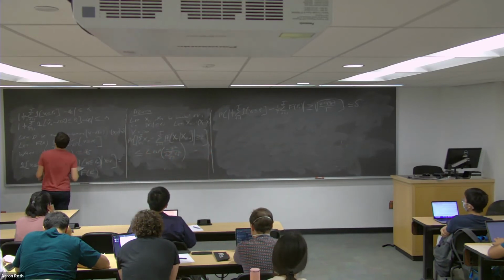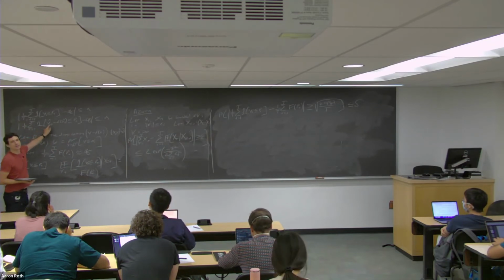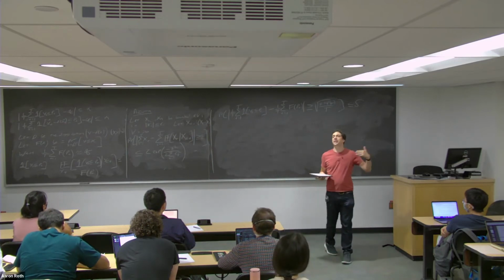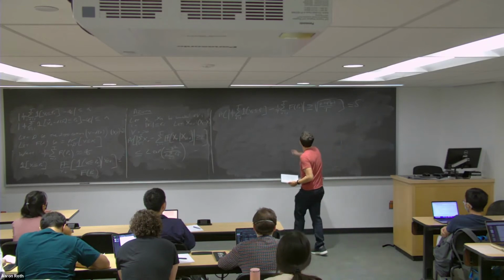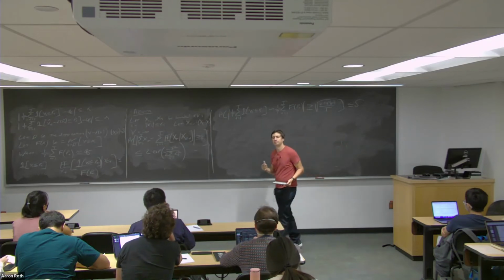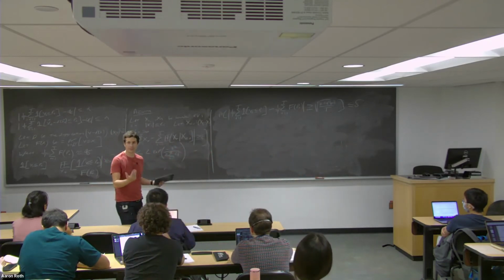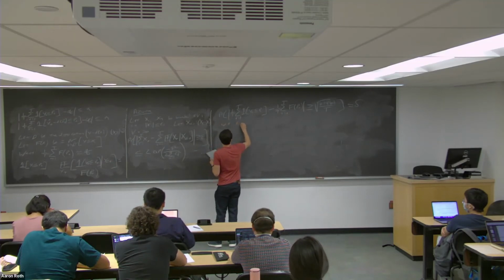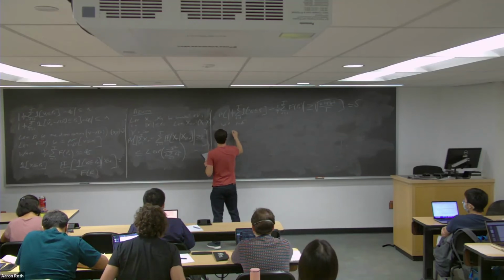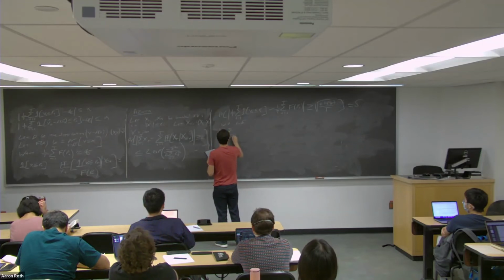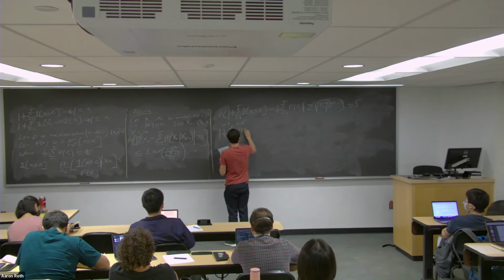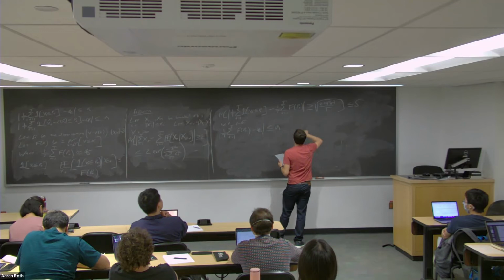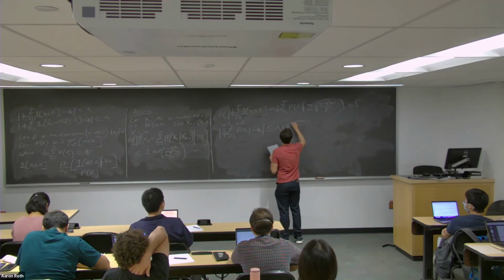So remember, the fact that the algorithm was marginally mean consistent told us that the empirical frequency with which we covered the label in the transcript was close to Q. But now we know that the average CDF value of our predictions was also close to Q, because these two things are close by Azuma's inequality. So in particular, it must also be that with probability 1 minus delta, the average of the CDF values of our predictions over all of the rounds is close to Q. In particular, well, the empirical values were alpha close to Q, and now we have this additional deviation due to Azuma's inequality.